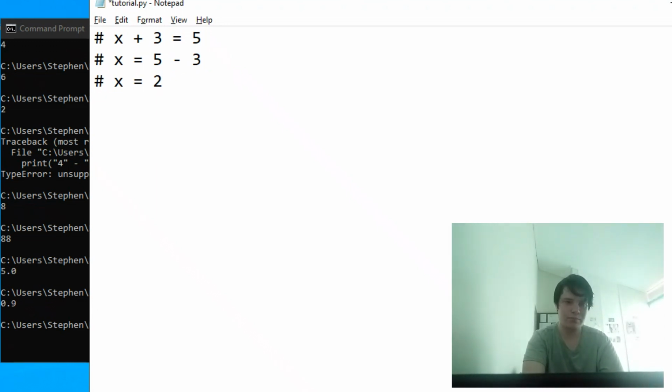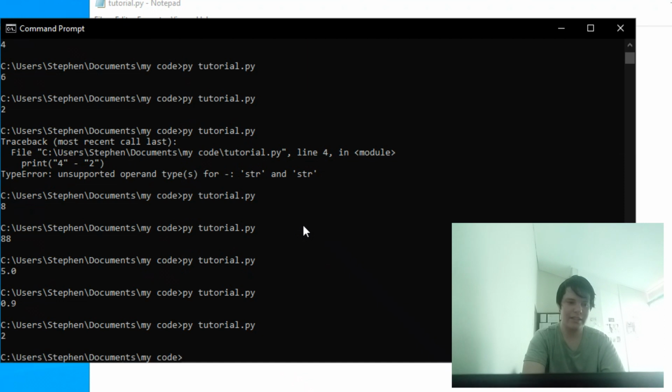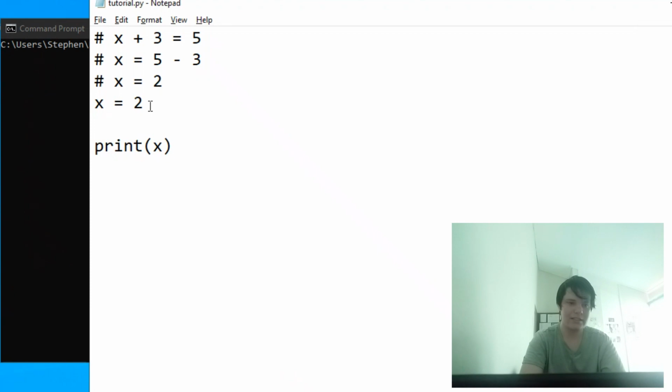Now let's put that into code. So here I have a variable. This is called a variable. It's a container. This will contain some details, some numbers, some text, some whatever. And we say this x is equal to 2. Now let's quickly do this inside of our print. So print x. Now if we print x, then it's going to say x is 2. Why is that? That is because x is just a container. It contains something for us.